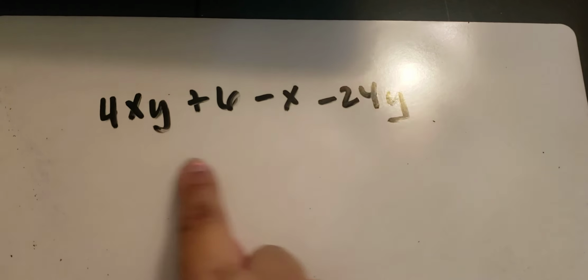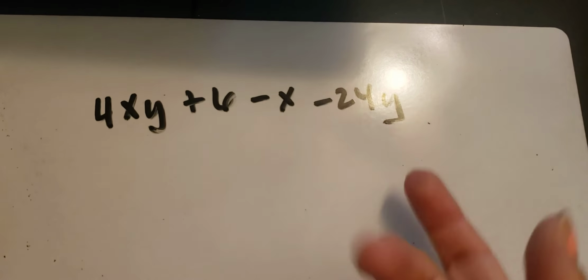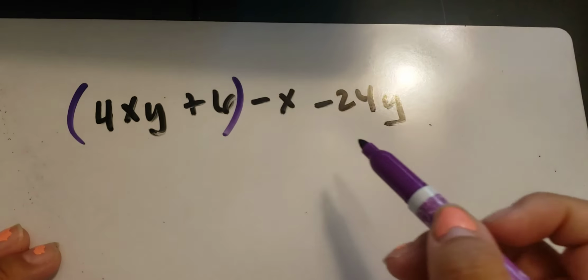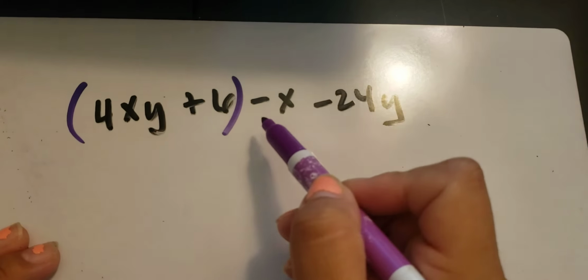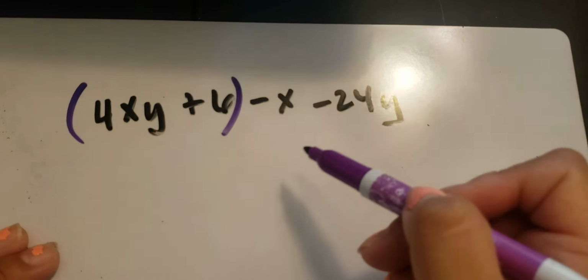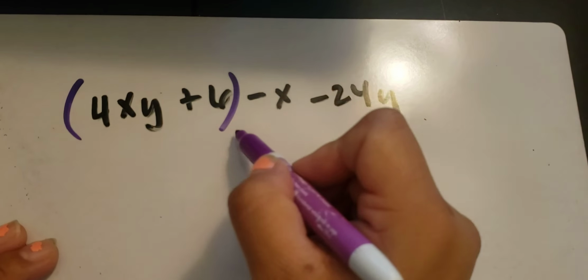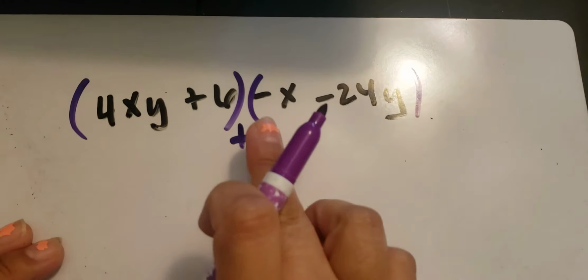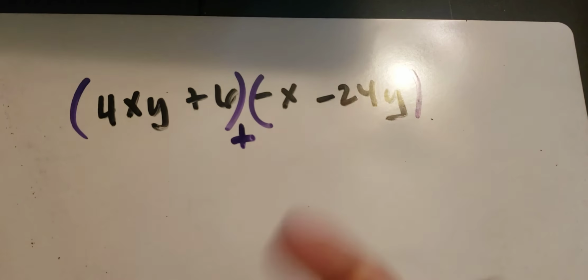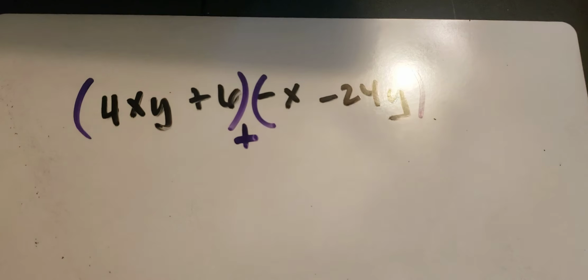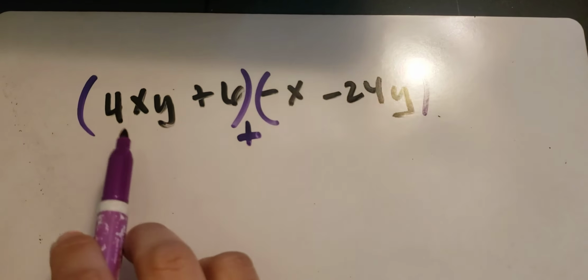Looking at all four, there's no GCF, so I can go straight to grouping. Okay. If you didn't like my method earlier about changing the signs, you can just add a plus and put this in parentheses. Since they're both negatives, that might be easier. And then I want to focus on the first parentheses and factor out a common factor.